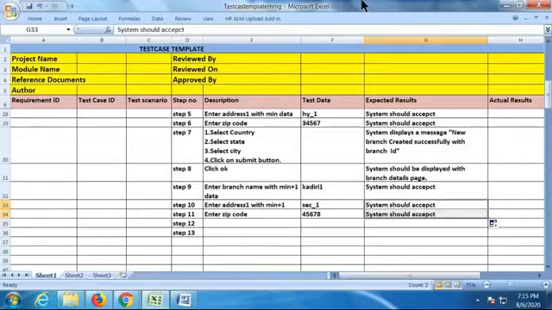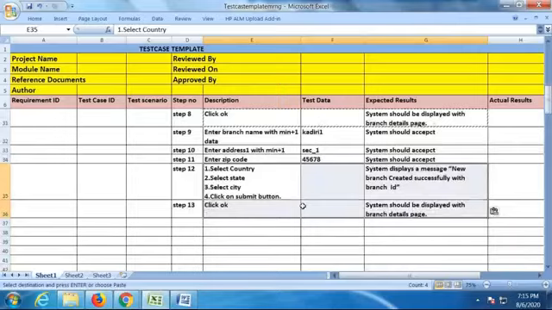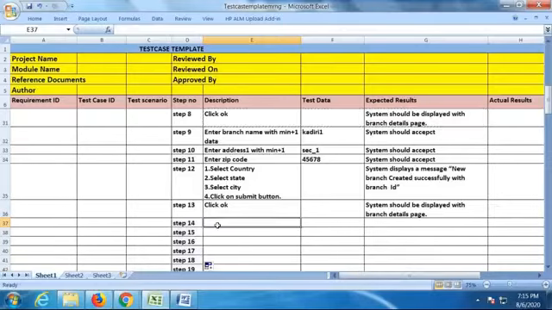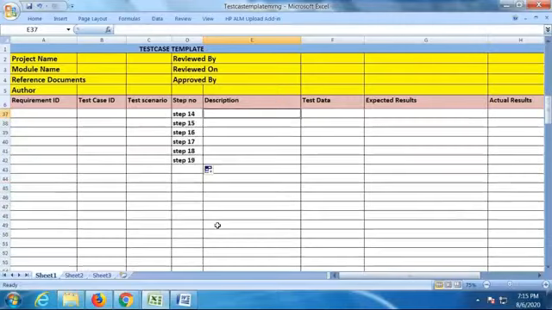Right? And finally, these 2 steps are common again. Again, you have to select country, you have to select state, you have to select city, and you have to verify it. It's creating or not. Yes, done. 13 steps we got. Next, still we have maximum. Next, we have to go with what? Maximum data. Maximum is also valid, right?